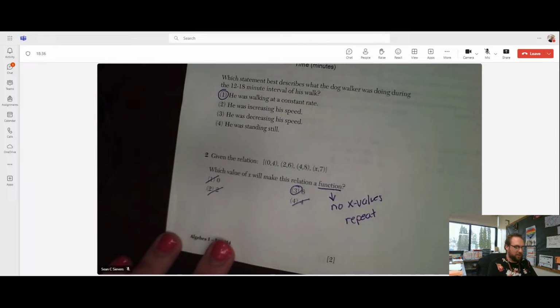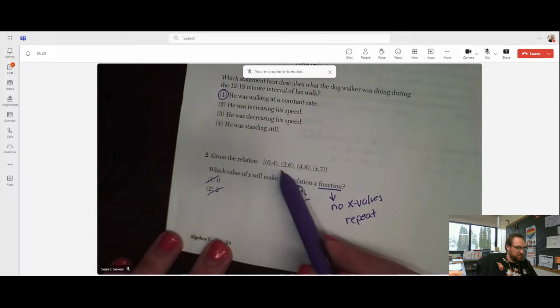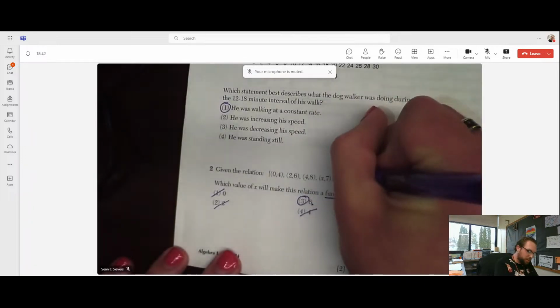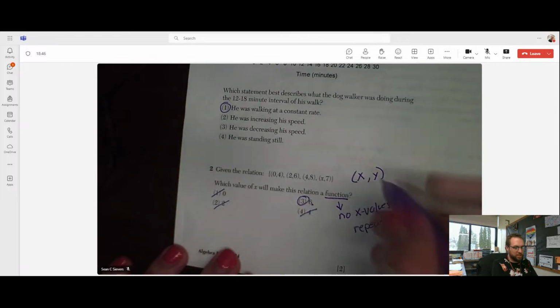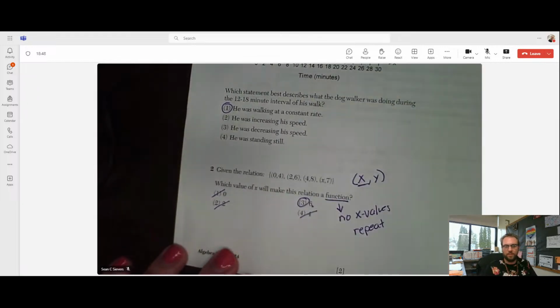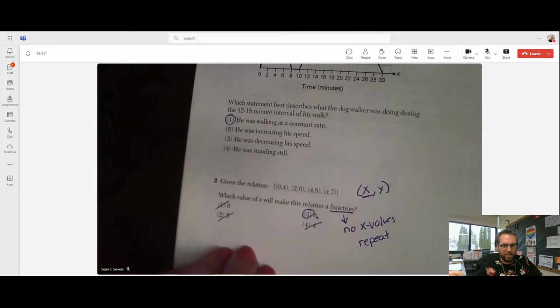So you might be asking right now, well, why is it 3 when 6 was used in this point right here? Remember that a point is in the form x, comma, y. So we're just looking at that first value of each of these points. Okay, we're trying to find the one that does not repeat. So in this case, we have 6. Let's go ahead and turn the page.